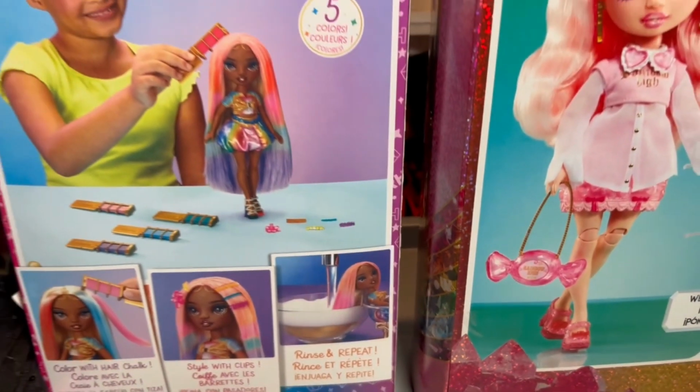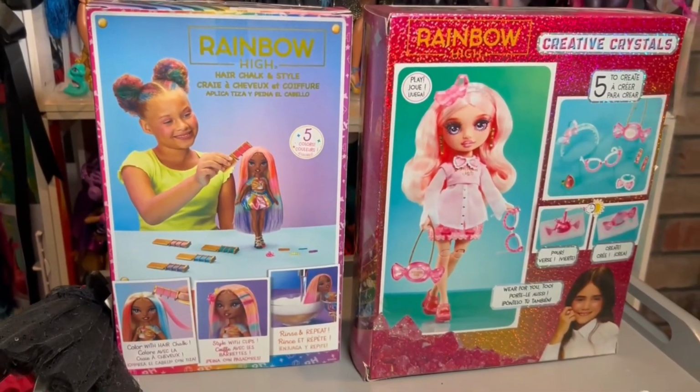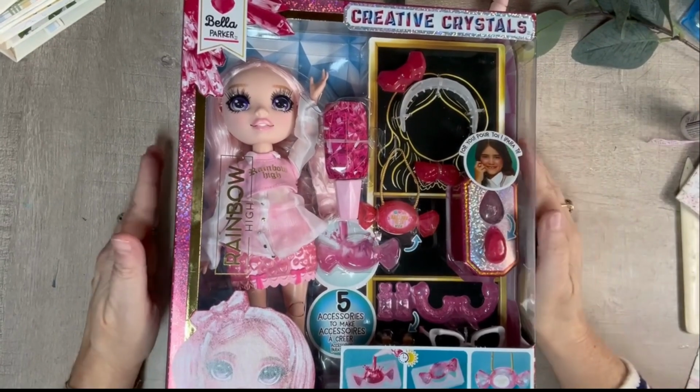But she comes with lots of fun hair clips, and we use those to style her hair. And Bella, unfortunately, comes with a hard plastic skirt. We'll discover more as we get her out of the box.